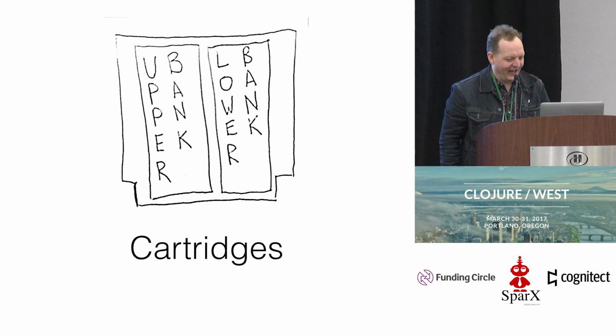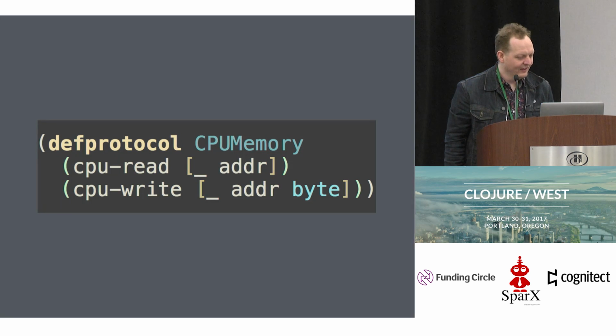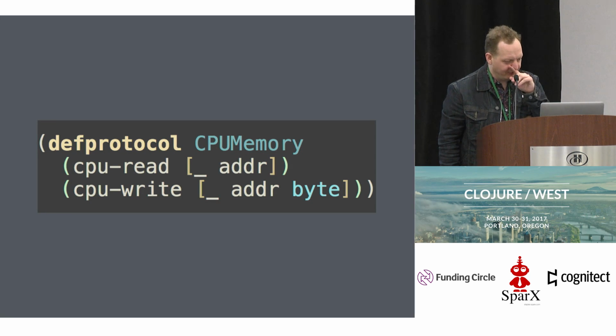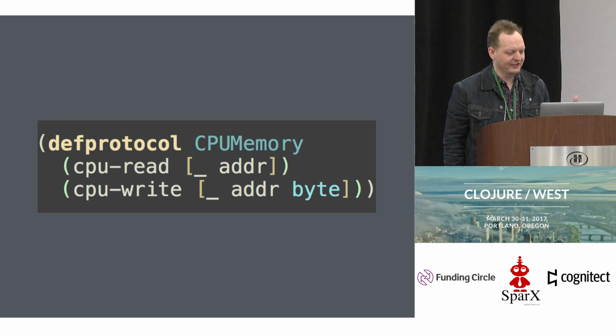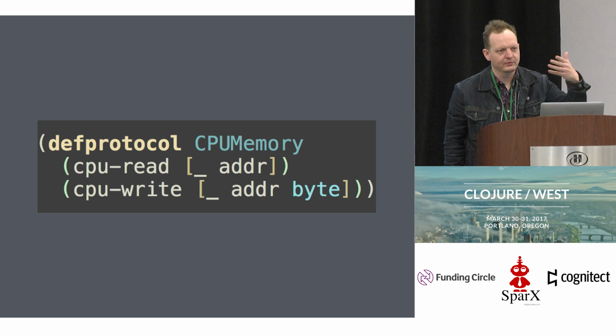So I implemented the least fancy mapper, but the principles that I used to implement it should extend to everything. So it looks like this. I have two protocols for parts of the system that read and write memory, and for each mapper, I just create a record that maps that memory for the desired cartridge type. And if I want to do fancy stuff like bank switching and whatnot, I can do all of that in the background. So I can just say, when you write here, also low-key switch the bank.